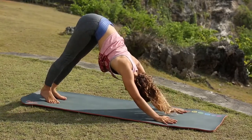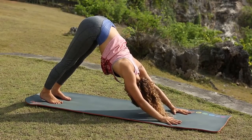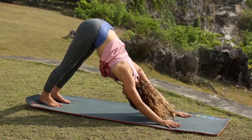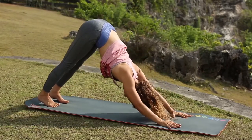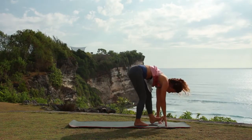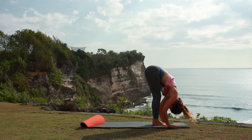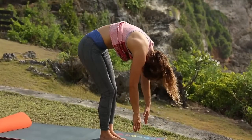Great. Keep that breath going. If you found you held the breath, then return back to those inhales and exhales. You could even take your heels off the ground on your inhale, and then reach them back down as you exhale. Then take little baby steps towards the front of the mat. Once you're at the front, have the toes together, the heels slightly apart, and let your head hang down. Remember, you can have bent legs here. And then bending the knees even more, slowly, slowly begin to roll up through the spine until you come to standing.